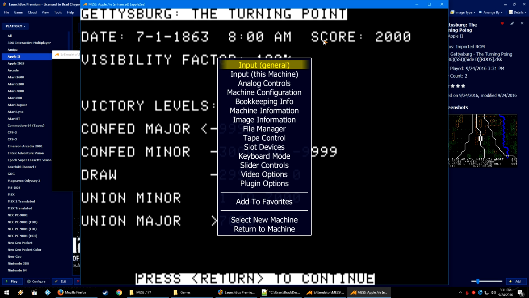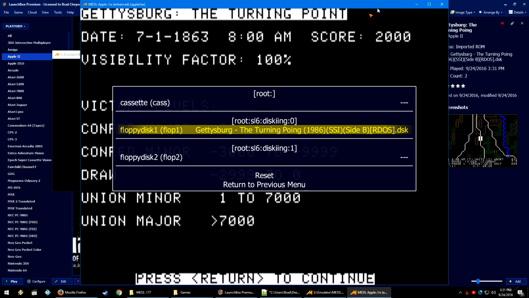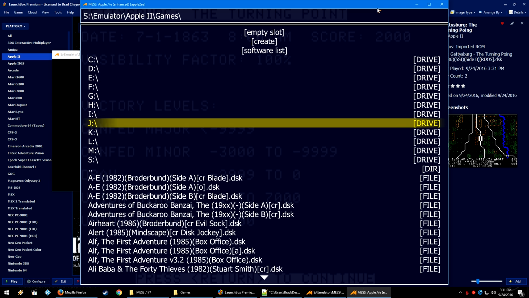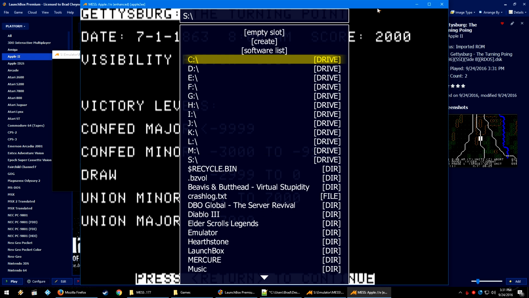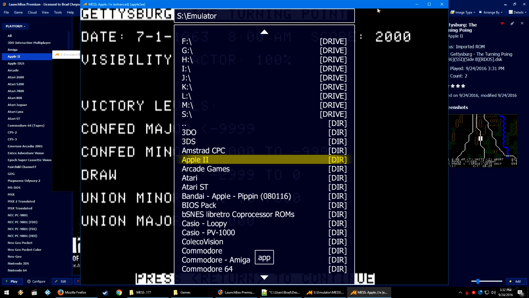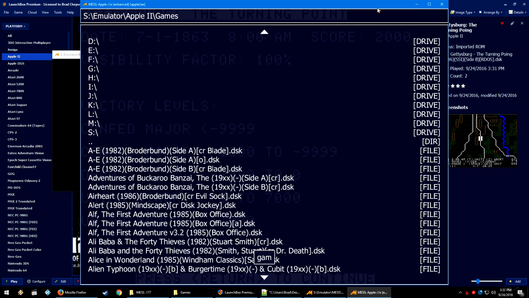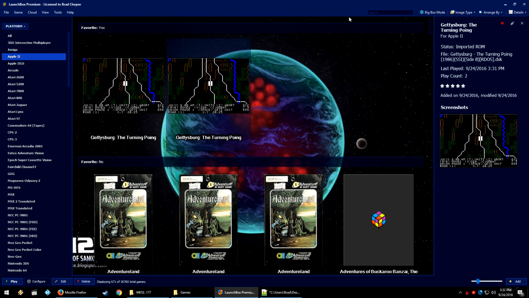If you press tab and go into the file manager layout, you can probably swap it through here, but you're going to have to go through your list. You can use page down and page up, or you can just type in the words to get there a little bit faster. But this is still a hell of a lot slower than just using save state and load. So personally, I find that method my most favorite method.